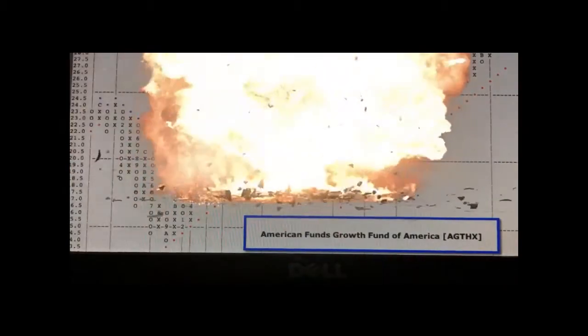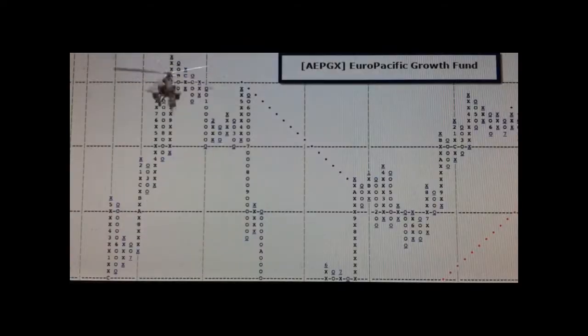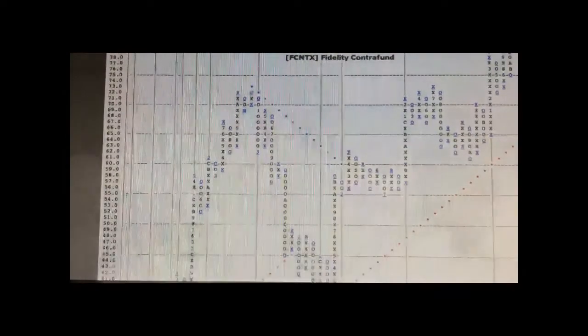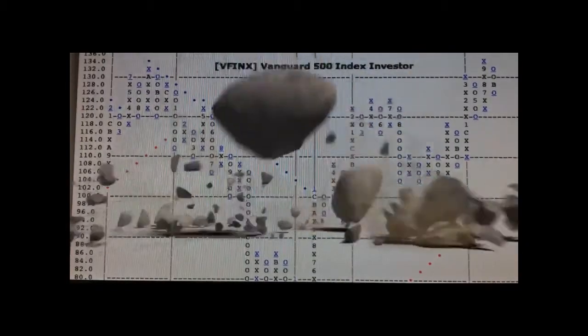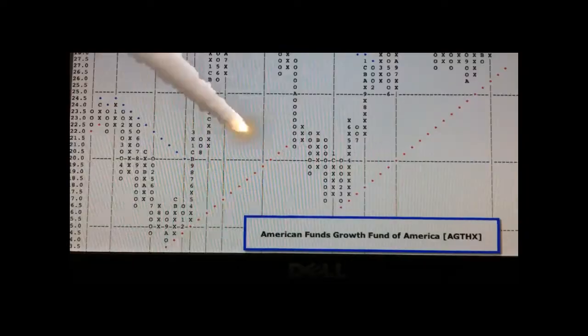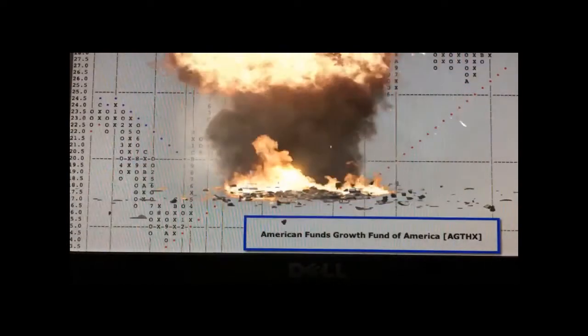So far, we've reconsidered the top 5 mutual funds found in 401k plans in light of a user-friendly investment method which has been developed for over 130 years. The takeaway being none are particularly unique. American Funds' Growth Fund of America and Euro Pacific Growth Fund, the Davis New York Venture Fund, Fidelity Contrafund, and the Vanguard 500 Index Fund all share one thing in common. They all crashed in the liquidity crisis of 2008.